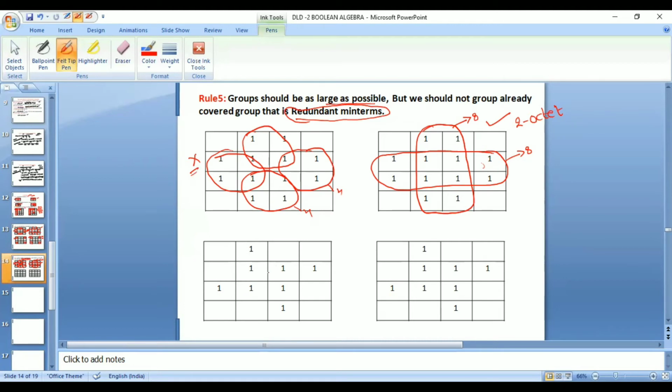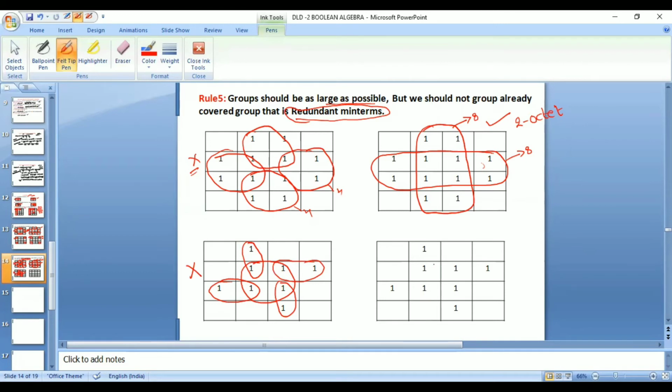Next, observe here. In this particular problem, how we can group these minterms. Now observe here what I told. The groups must be as large as possible. Okay, fine. Let me take these 4 one particular group, and these 2 minterms one pair, and these 2 minterms one pair, and these 2 minterms one pair, and these 2 minterms one pair. Okay, if you are thinking like this, it is wrong.